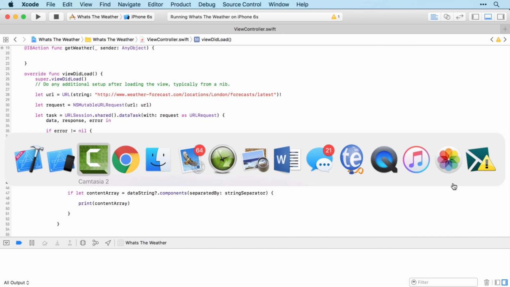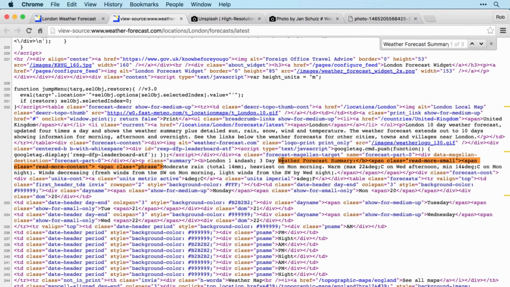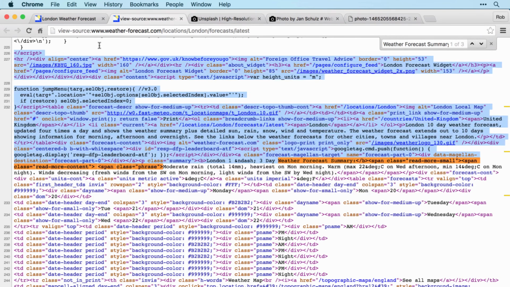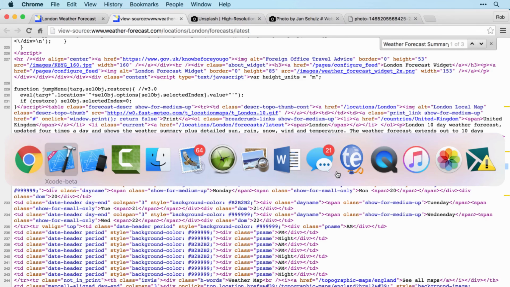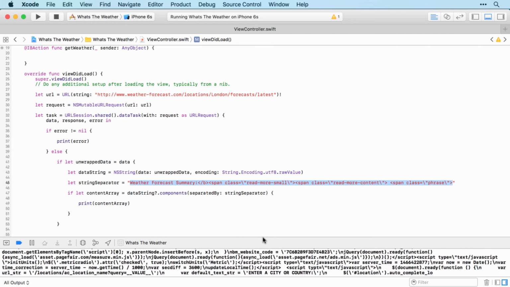So what we're particularly interested in is the first result will have everything before this, so all of that, which we don't care about, but the second result, or the first item in the array, should start with the text that we're interested in. So let's see if that's worked.